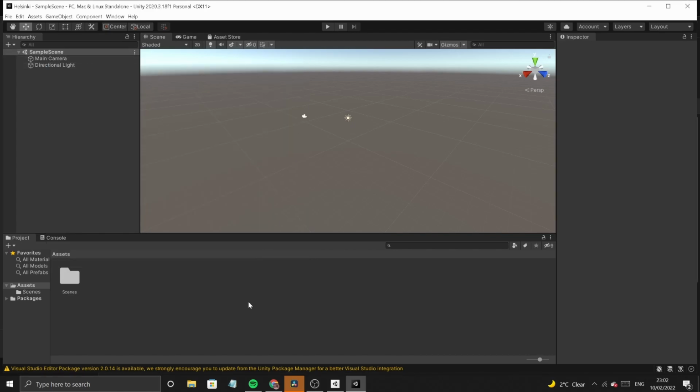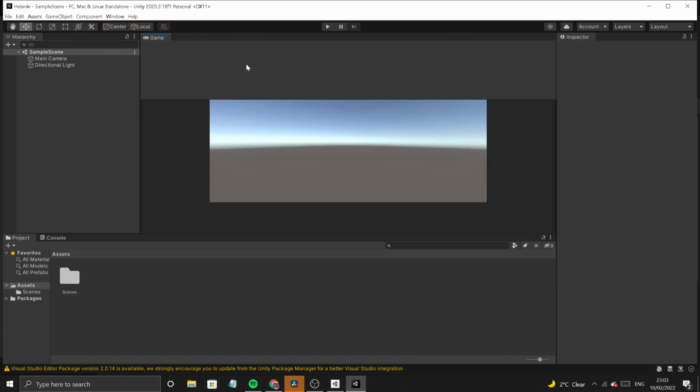So what I'm going to do now is give a little tour of the interface. When you see it first, it might look a bit daunting because there seems to be quite a lot going on. What I recommend is think of it as a theater. You're the director in a theater. You've got a stage, you've got lights, you've got the props, you've got the actors, you've got your story, your script, and all of those things. And obviously your audience.